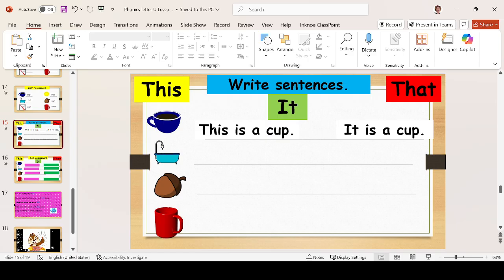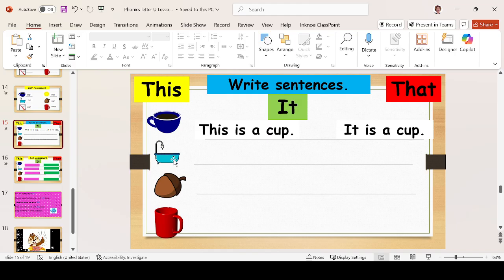Can you write, this is a cup? Okay, capital T. Finger space, finger space, finger space, and your full stop. This is a cup. When you are done, we write, it is a cup. Okay, pause the video and write these 2 sentences, then we can move on.